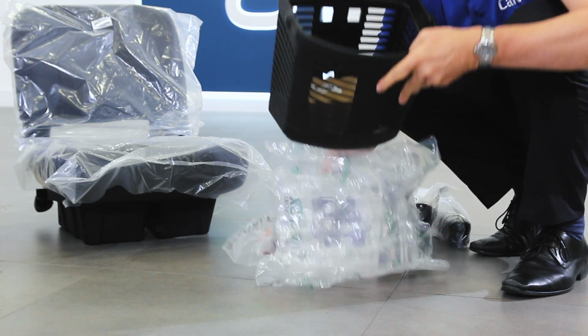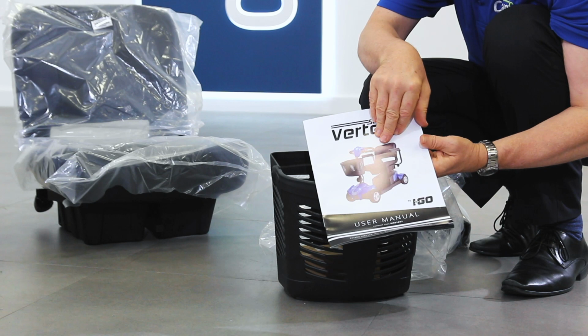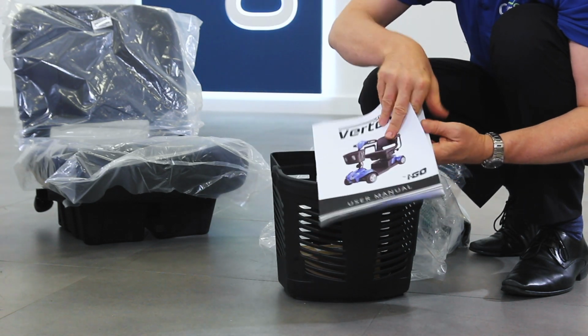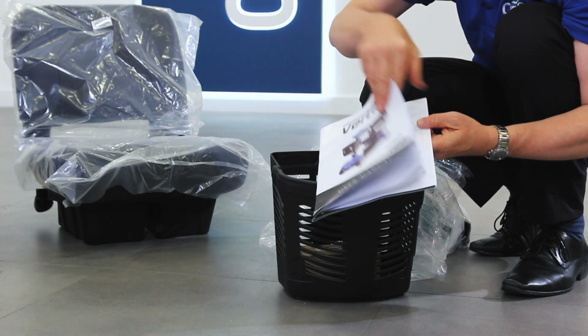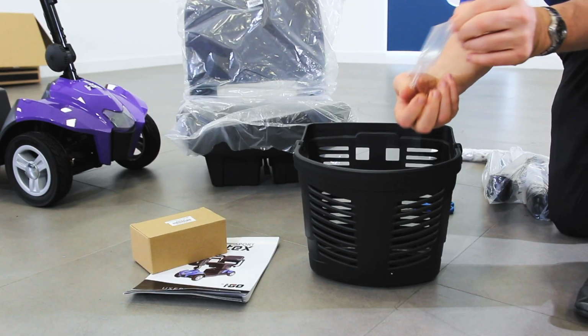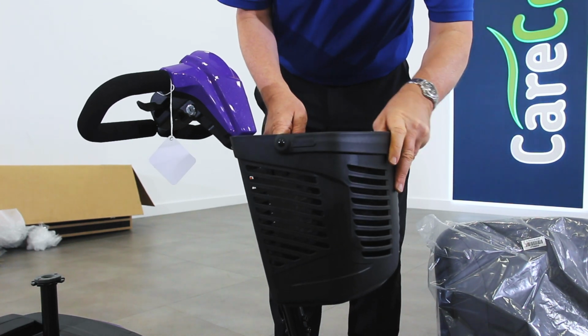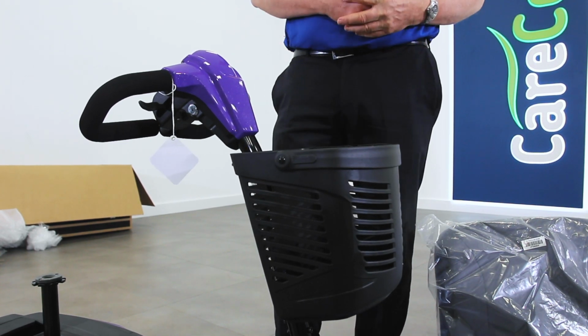Packaged with your front basket, you'll find the user manual. Please keep hold of this as it contains vital information regarding the use and basic maintenance of your scooter. You'll also find a charger for the scooter battery and an ignition key. The front basket can be attached to the tiller by slipping it over the designated grooves.